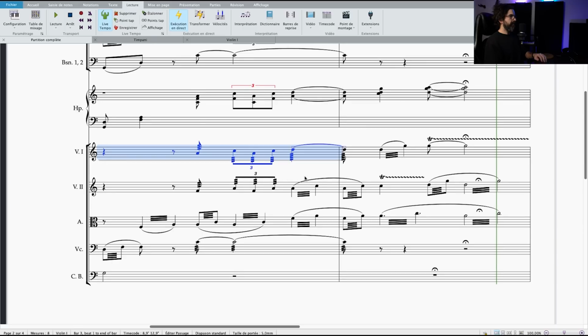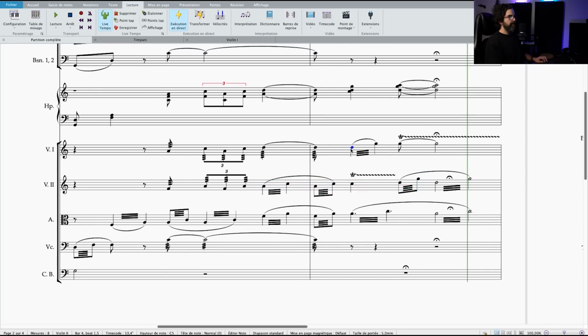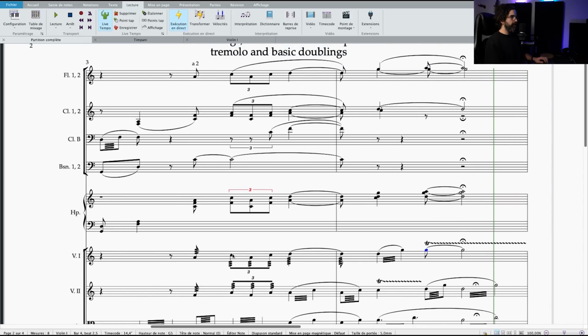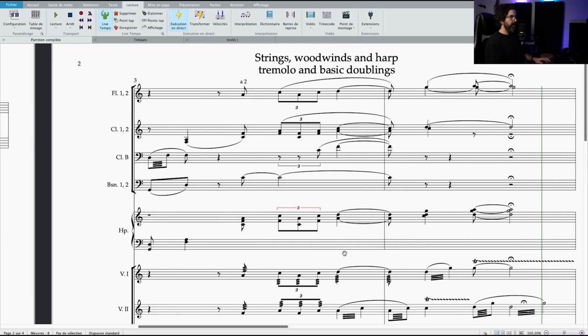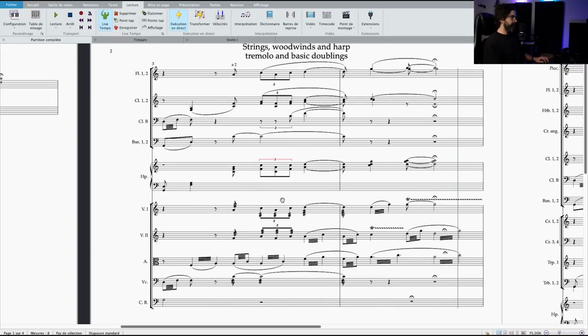And to add a little bit of individuality, this one is doing a tremolo while this one is doing this wide trill, then trill here, and then trill between bigger notes, and then exchanging these kinds of effects. But also the fact that we have the woodwinds doubling some of these notes. See that the flute is really doubling the first violin here, makes this part a little bit bigger and a little bit more supported, and contributes to this blurriness of the sound. And we're kind of discovering the chord as the music progresses slowly, and the instruments are presenting their different registers. So this is my simple version first.